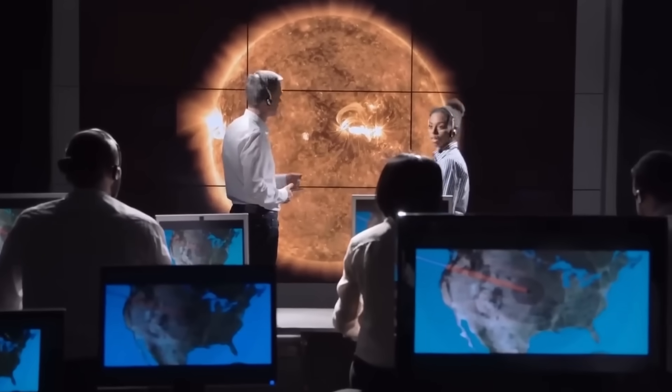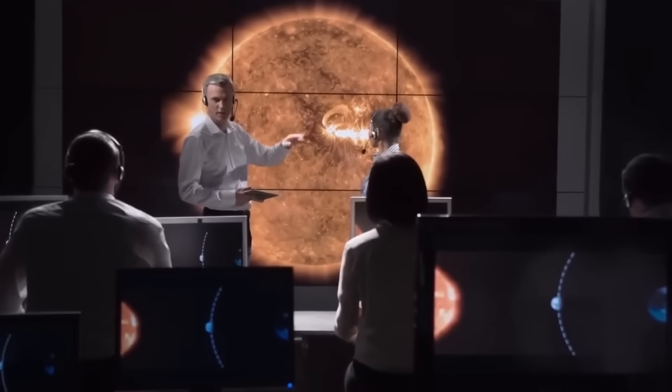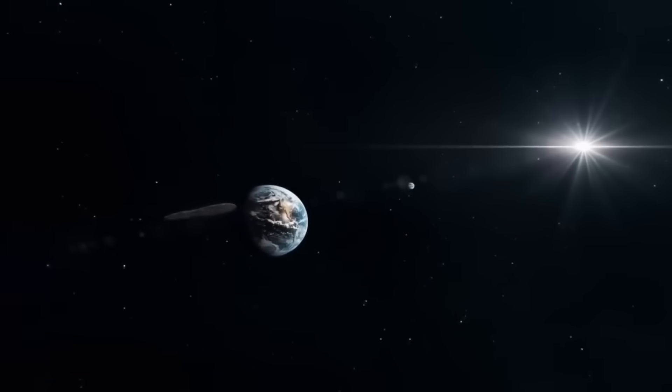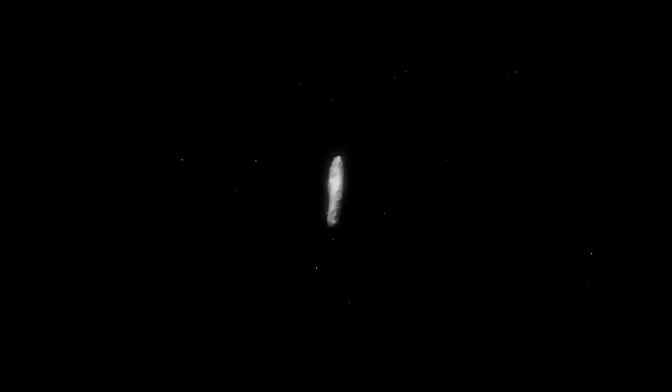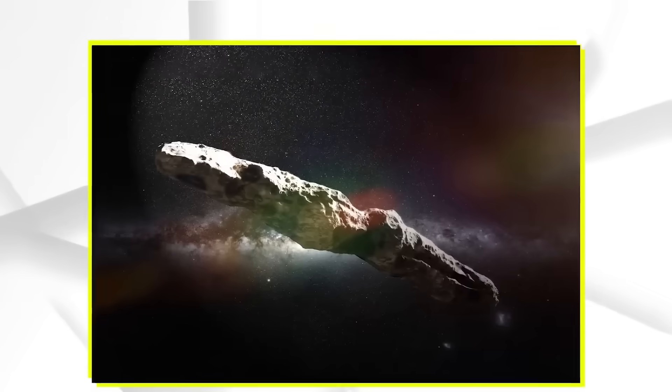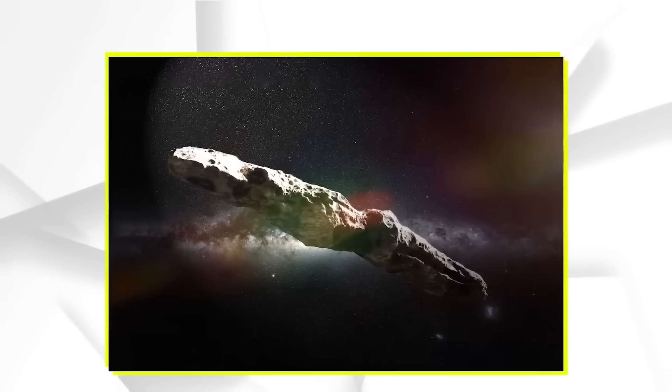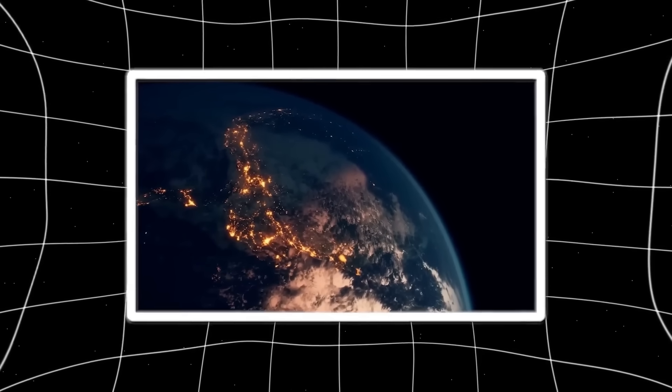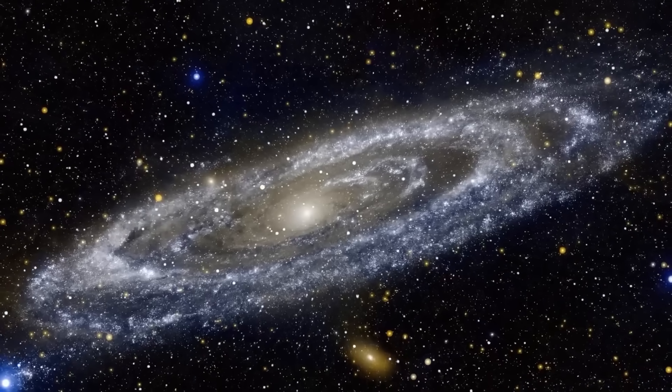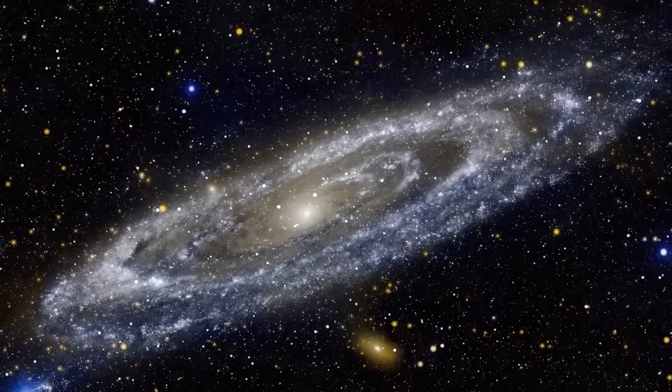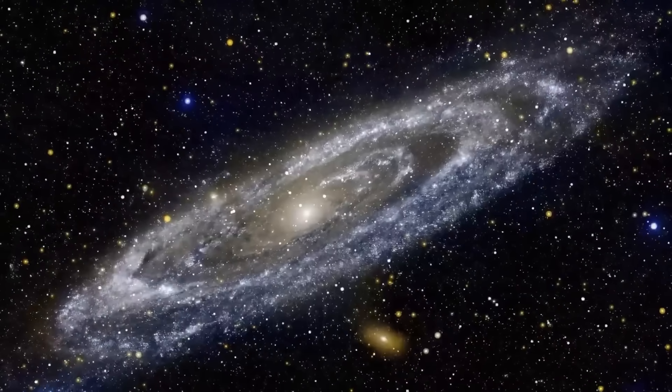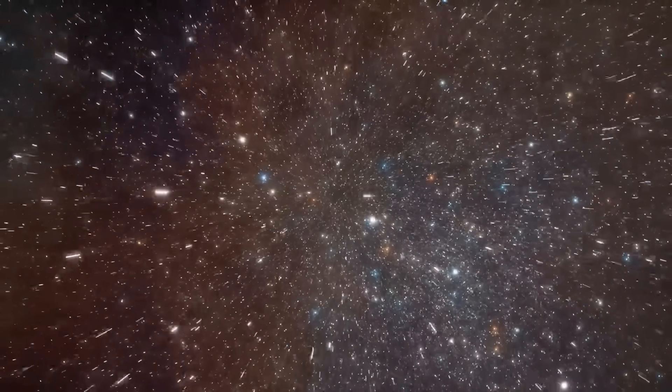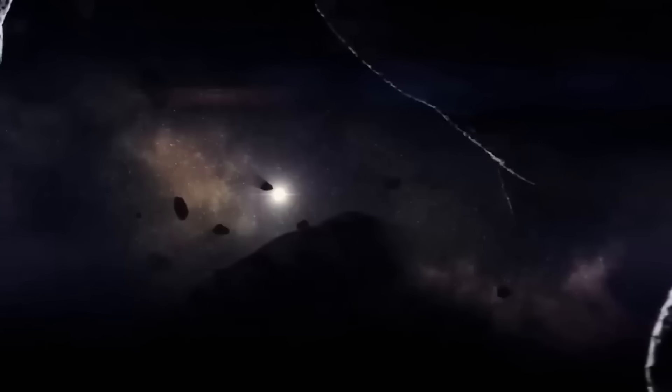But in the distant future, their trajectories aligned not with a star or black hole, but with a region of the galaxy known for its gravitational irregularities. An area devoid of stellar light, dense with radio noise, and suspiciously avoided by major survey missions. Some believe this zone is a natural dead spot. Others suggest it might be a hub, a kind of cosmic junction point far beyond our reach or understanding. And according to the leaked model, Oumuamua and its companion are heading straight toward it, slowly, deliberately, as if answering a call, or delivering a report. And the most chilling part? If these objects were sent here once, they could be sent again.